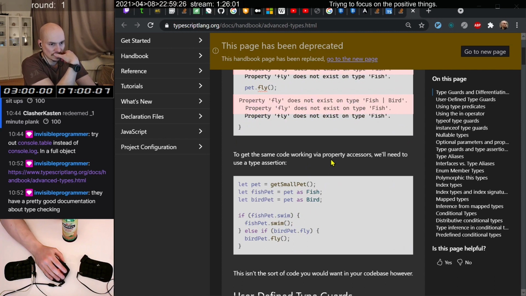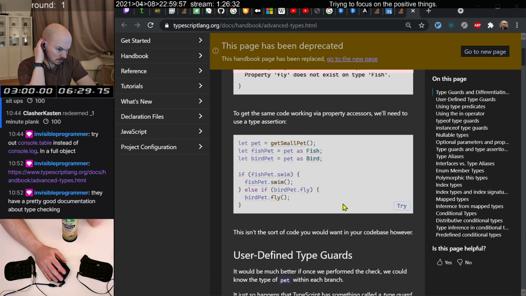My property accessors will need to use type assertion. Fish pad as fish, bird as bird, and fish pad swim. We do that. Else fire plus fire. Okay, cool.